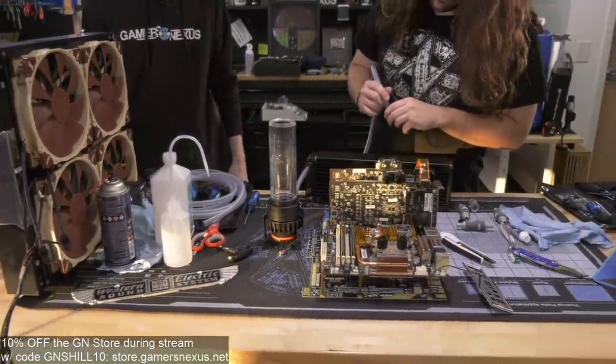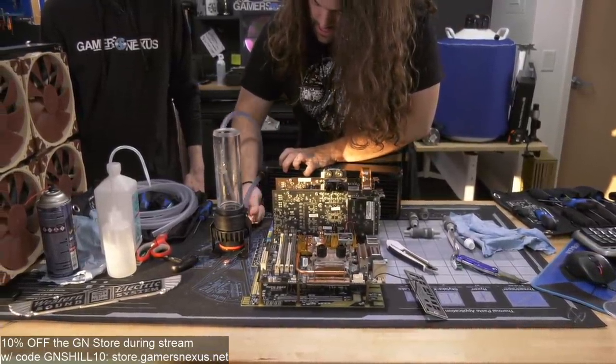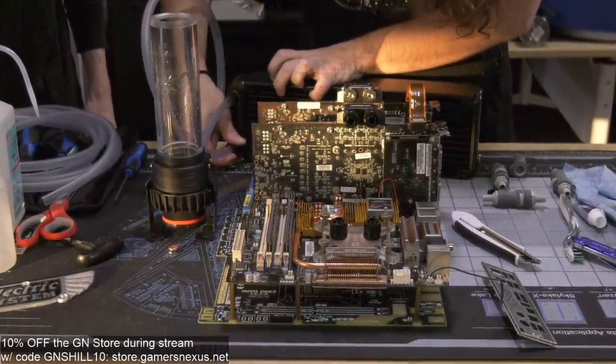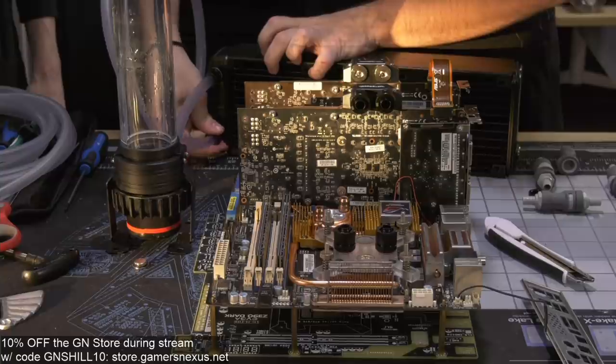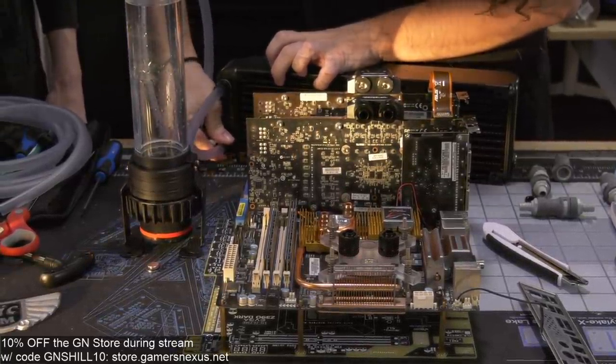So just run this into a GPU, I guess. And we can have those facing each other as well if we want to, but I just figured it would be easier on the bench like this. I think it's going to be easier to run just longer hoses and be sloppier with everything.